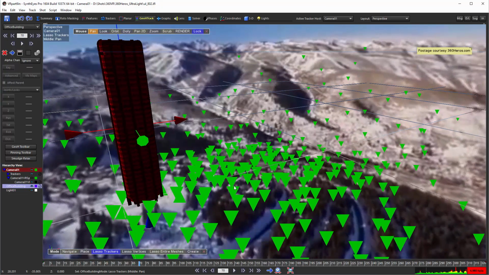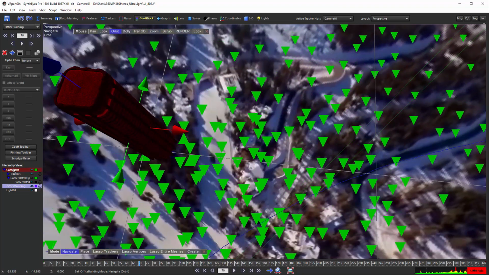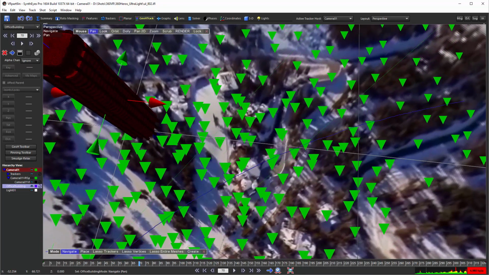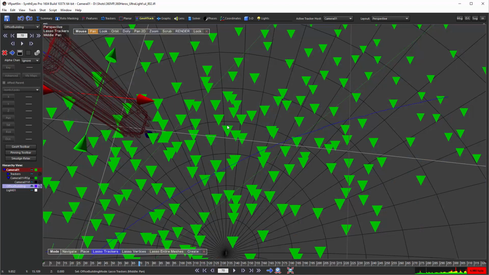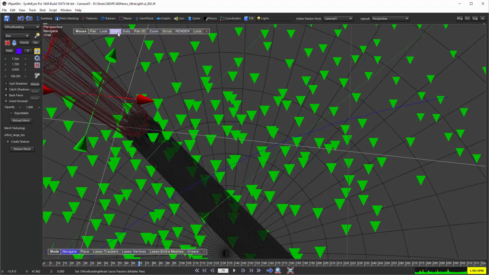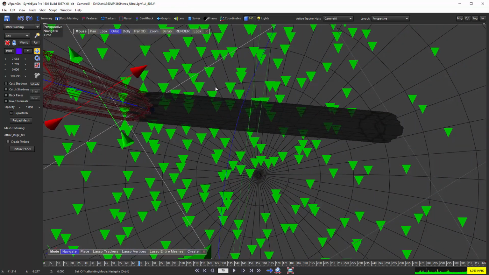So here's our shot, and the building is sitting up on a hill, and we need to create a mesh object for that shadow to fall upon. So I've moved away from the path of the ultralight, so nothing was locked up there. And I want to go to the 3D panel and have it start to cast a shadow. And this shadow is just being cast onto the ground plane, not onto the side of the hill beneath it. So we want to get that shadow to be cast onto the hillside.